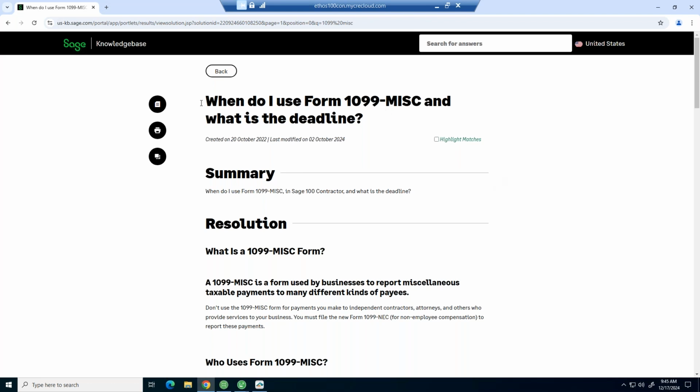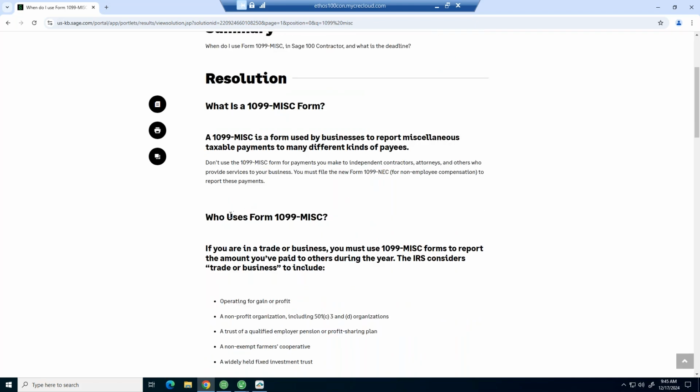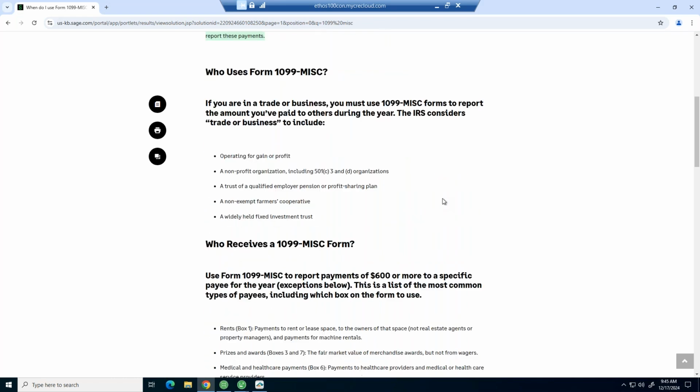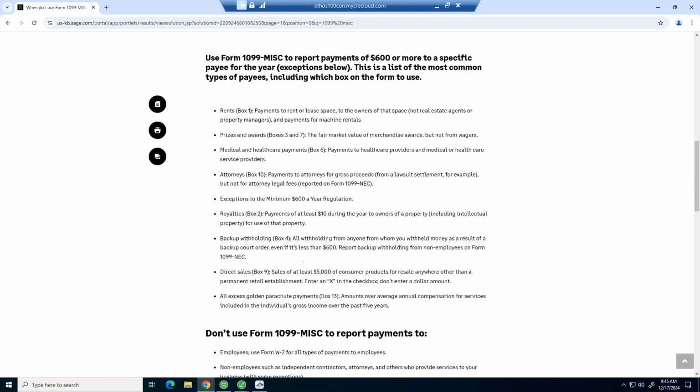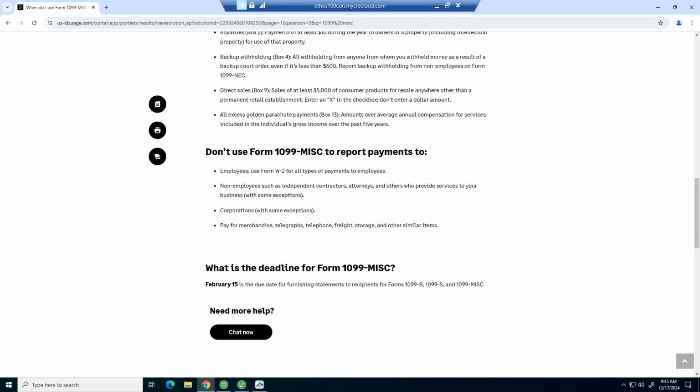This article also tells you when to use Form 1099 miscellaneous and what the deadline is. So this talks about how there's an NEC, there's a miscellaneous form. If you're unclear about who gets what form, this is a good article to tell you who gets what form.